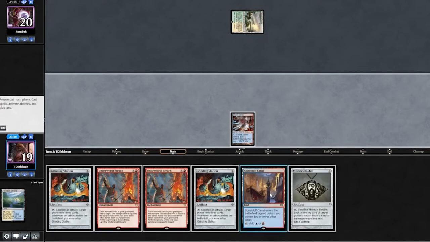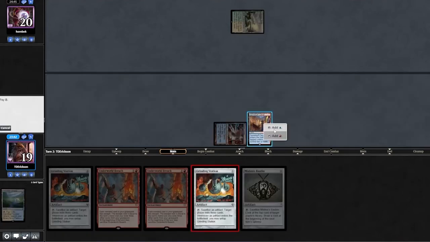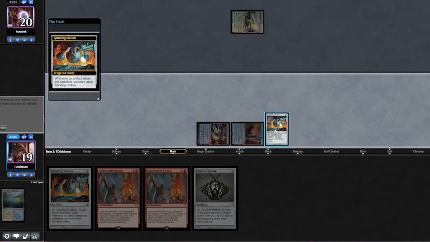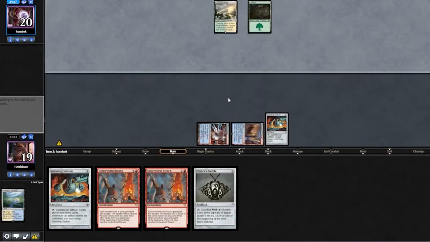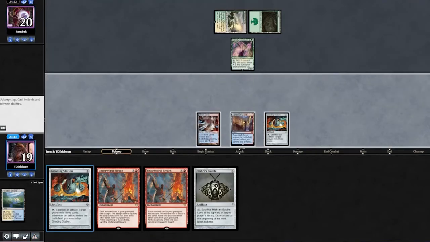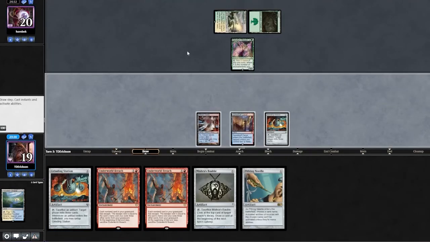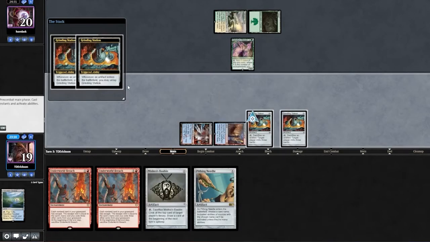Let's see. Go to main. Under, nope, not the Underworld Breach, but Grinding Station. 6, go. Yes? Okay. Red, green, white. Oh, baby. Okay. We're off to the races. That's a Pithing Needle, the one that we bought them a while ago and then we shuffled again. Nice. I can go Grinding Station.